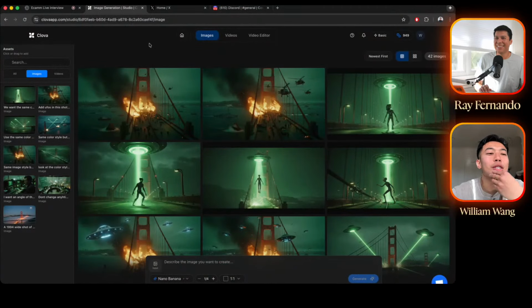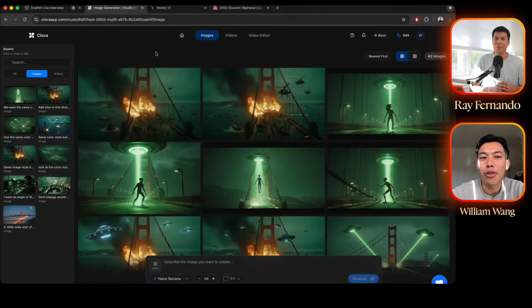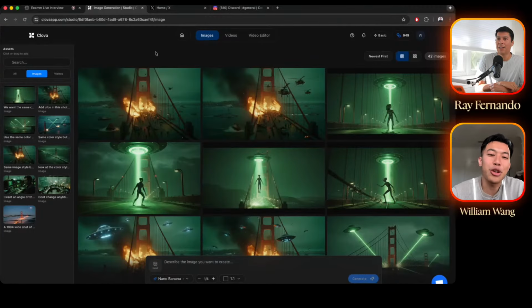Yeah, so this is basically Clova. We started this app about a month and a half ago, mainly when I was creating a lot of AI videos, and I was really frustrated with the pain point of it. Because with most of these AI videos, when you first start, you've got to generate a starting frame, right? So I was using a lot of image gen models, but the next thing I know, I have 15 tabs open because different models give different results, and then I got to download them, and it gets all messy. So we basically built one platform that streamlines this whole process to make it a lot easier to make AI videos if you want to make startup launch videos and different things like that. And I can show how we do it.